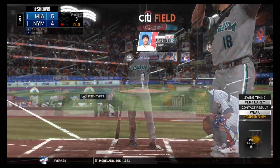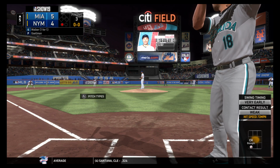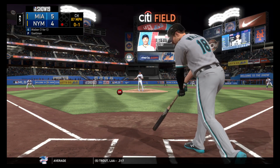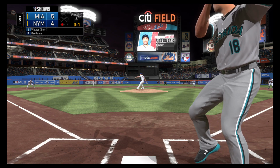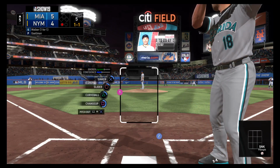Up next for the Marlins, the second baseman. 1 away now for the Marlins in their half of the 5th. And that'll bring in the Pittsburgh area native, the left-handed bat of Neil Walker. Swing and a miss as he was way in front of that one. I don't mind the aggressiveness right there. He was definitely trying to get the head to a fastball. He pulled the string on that one. He's going to have to stay back a little bit longer. Here comes the 0-1. And he watches one dip low and inside for a ball. 1-1.